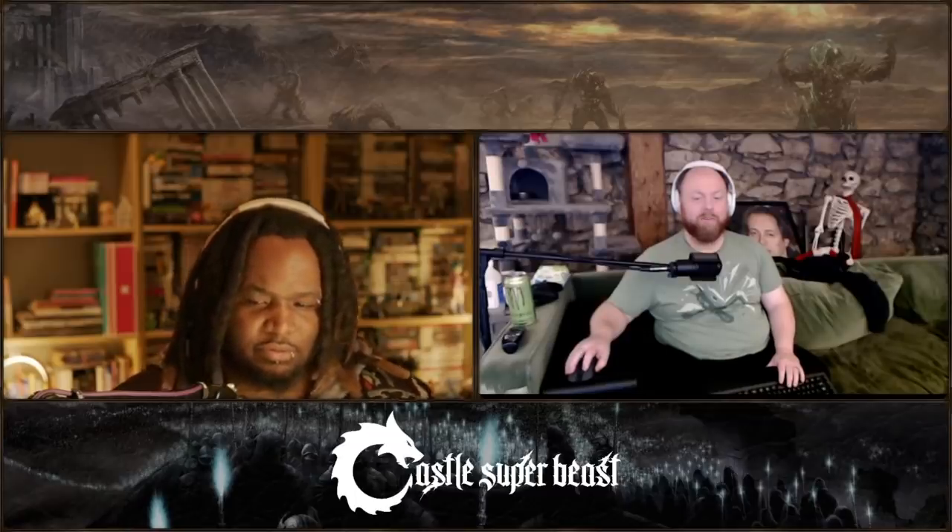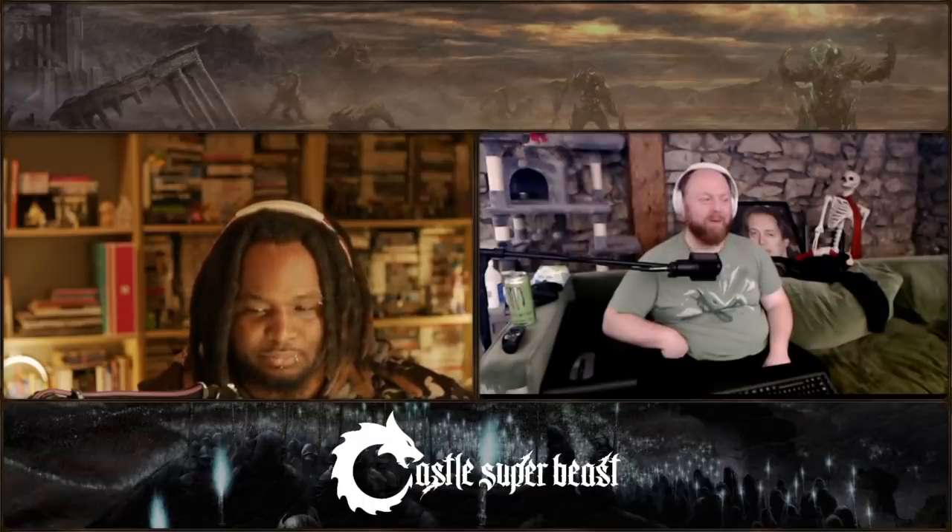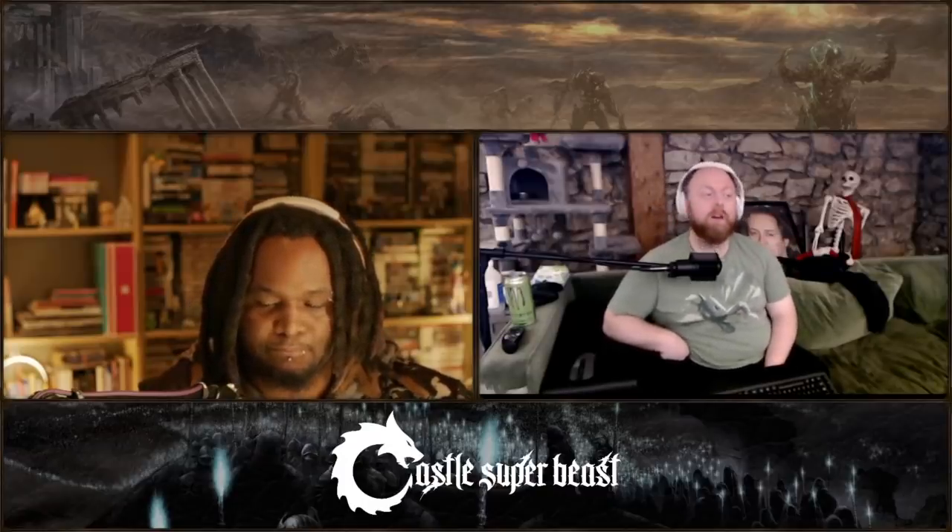The Oculus Quest 2, when you plug a USB-C into it and into your computer, acts as a desktop Oculus — there's a pass-through Oculus Link app that treats it as a desktop headset for stronger, better games. There's just not enough info to make this a competitive peripheral at this point, but they're displaying their intent to stay interested in the space. Also, putting out a peripheral when people can't even get the console it's supposed to go with sounds laughable.